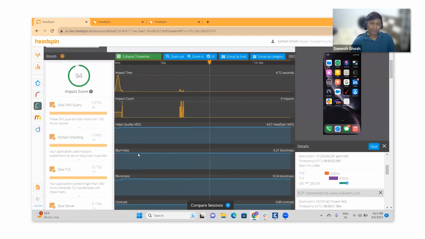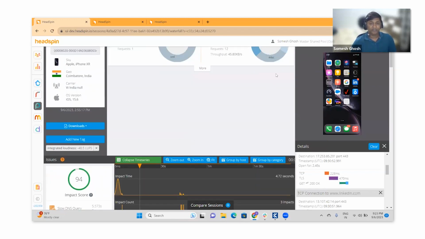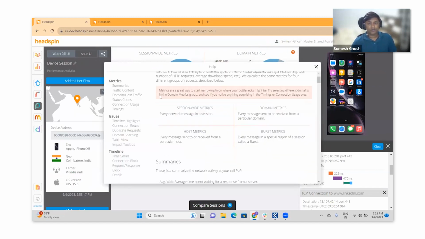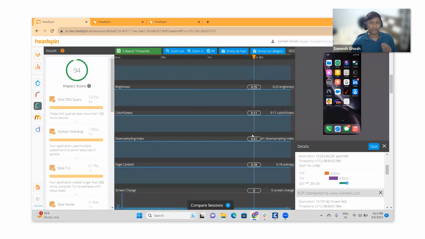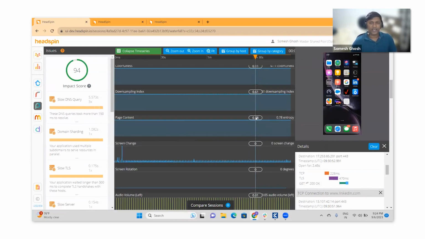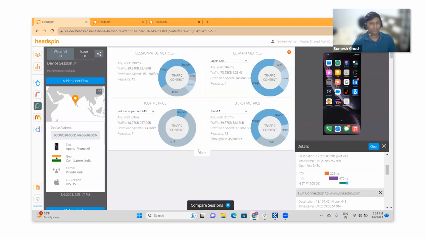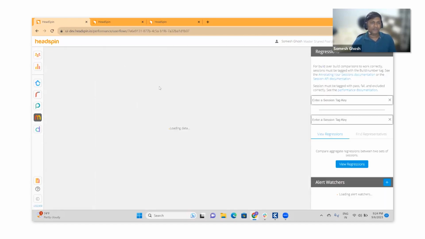If you want to understand how we generate these metrics, you can simply go to this pointer and see how we are generating them. There are some key measures and parameters used to create these reports, and this is all AI and ML based. So this is just magic. Then we have a performance monitoring board where we create performance monitoring for your user flows, and for every user flow it creates performance data.